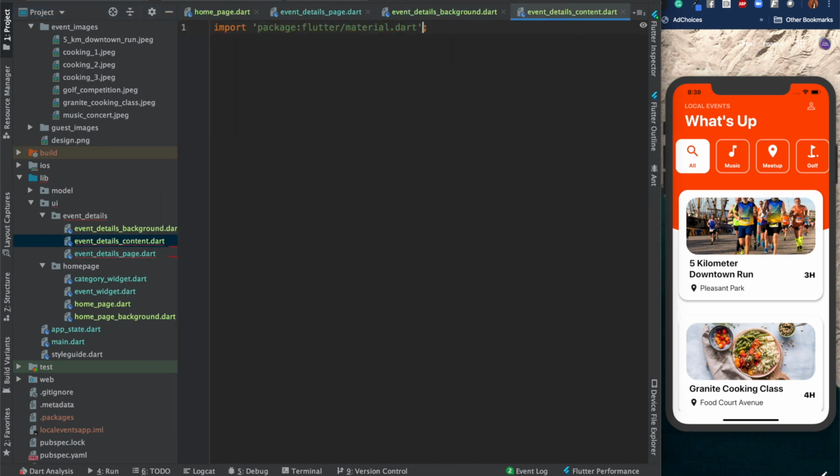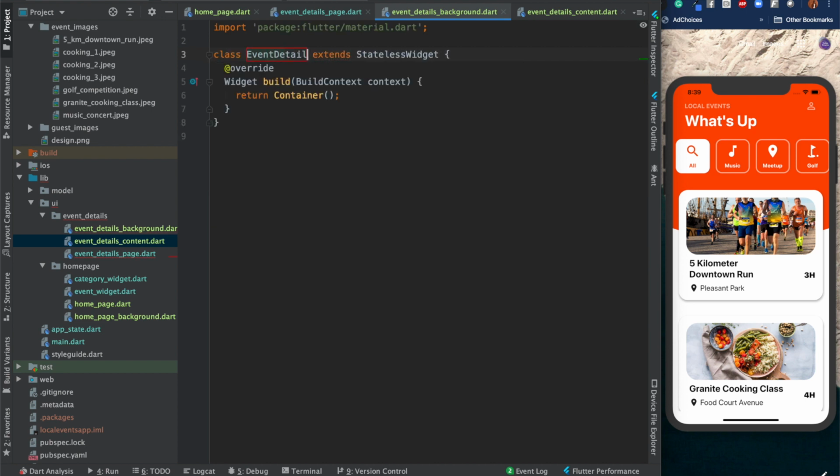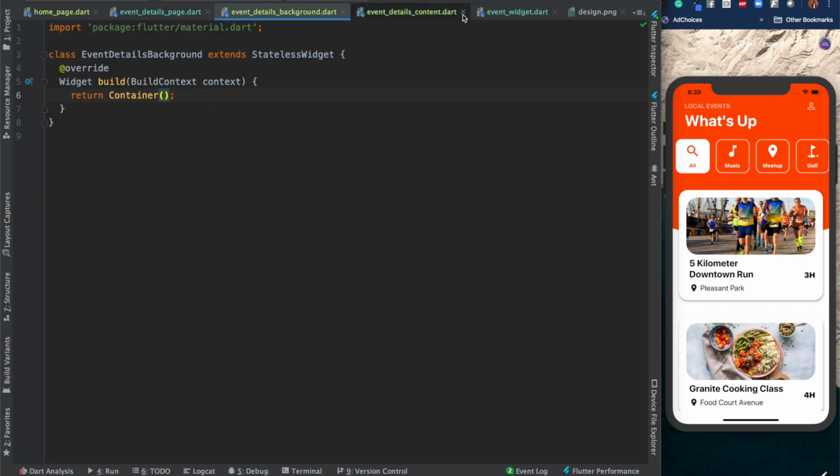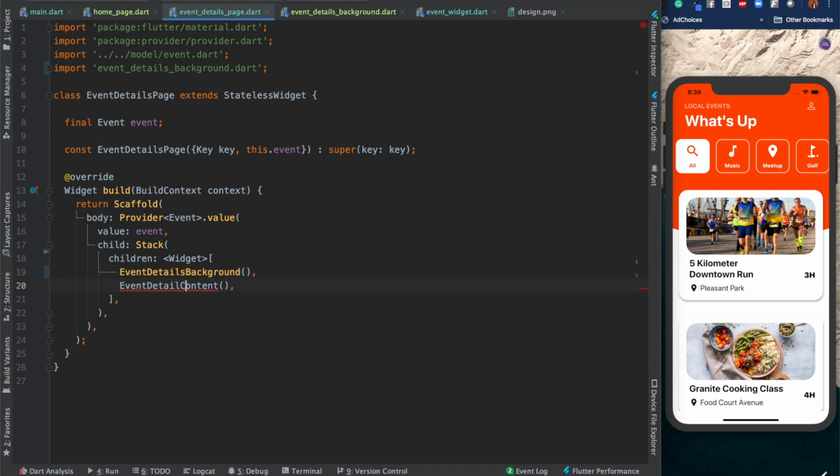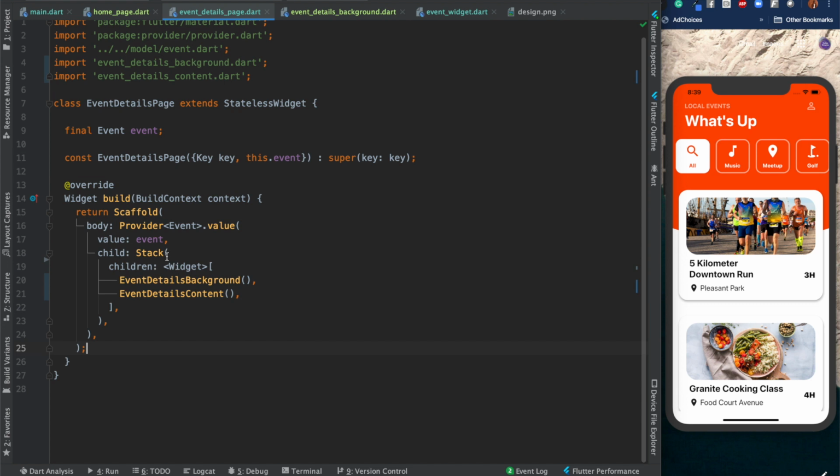Same thing, EventDetailsContent, EventDetailsBackground, right? Done. Close the content part, import everything here. Oops, some spelling mistake, I think here. Okay, fine. So we're done with this, right?